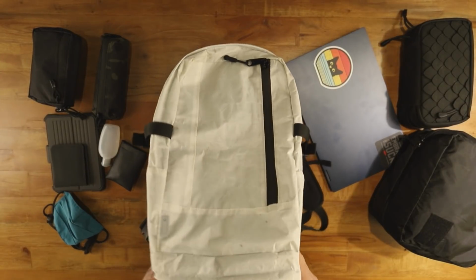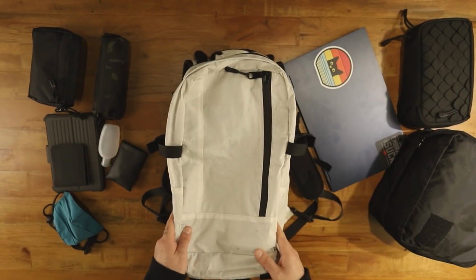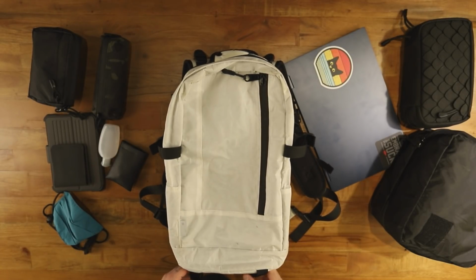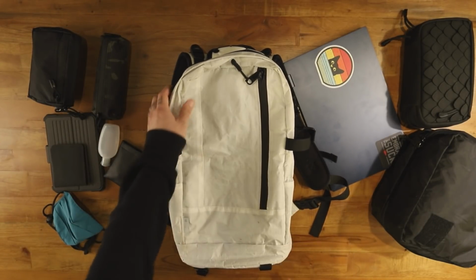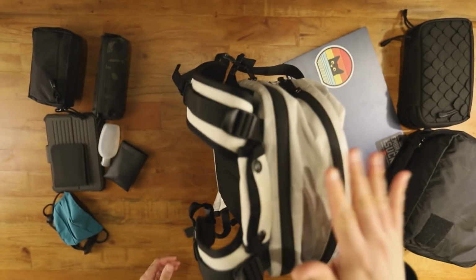This particular one in white with these straps is still available on their site right now for $360 of your hard-earned US dollars. I guess we're gonna get into it, but I will say that one of my first ever good bags was a Dispatch Daypack, and it was one of my favorites and it remains one of my favorites, and now I have like 5 of these.